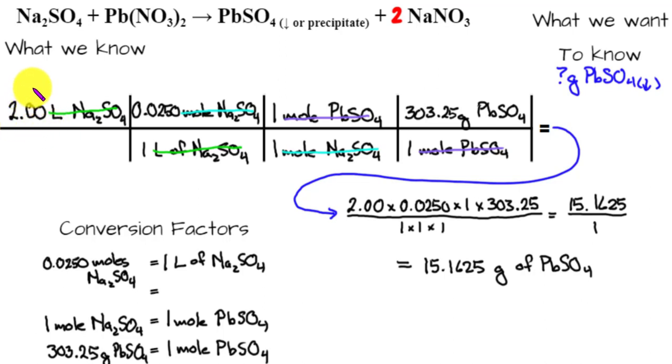All right, so that's a pretty good answer, but if I were asked to sig fig, this number here has 3 sig figs. And this number here has 3 significant figures as well. So I would sig fig to the third place, 3 sig figs. I would say that the 1 is significant, the 5 is significant, the 1 is significant, but the 6 is not, but it's important because it rounds that up. Grams of PbSO4.